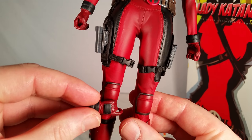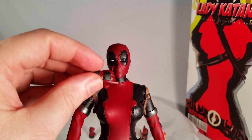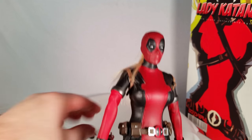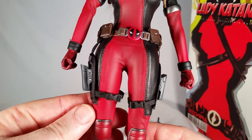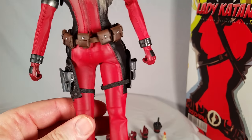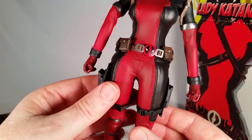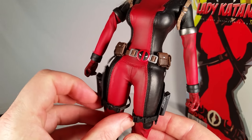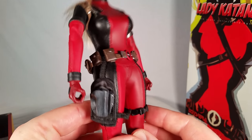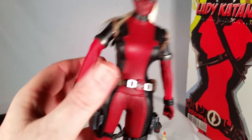The suit — they did a pretty good job trying to match it up. The hard plastic pieces here and here and here are pretty much matched up well enough, and the material they used for the suit — the coloring on it is close. Close enough, in my opinion, it works. This is a little loose; it could probably be tightened down. Looks like the strap might be able to be moved. I suppose I'd rather it be a little loose than too tight.